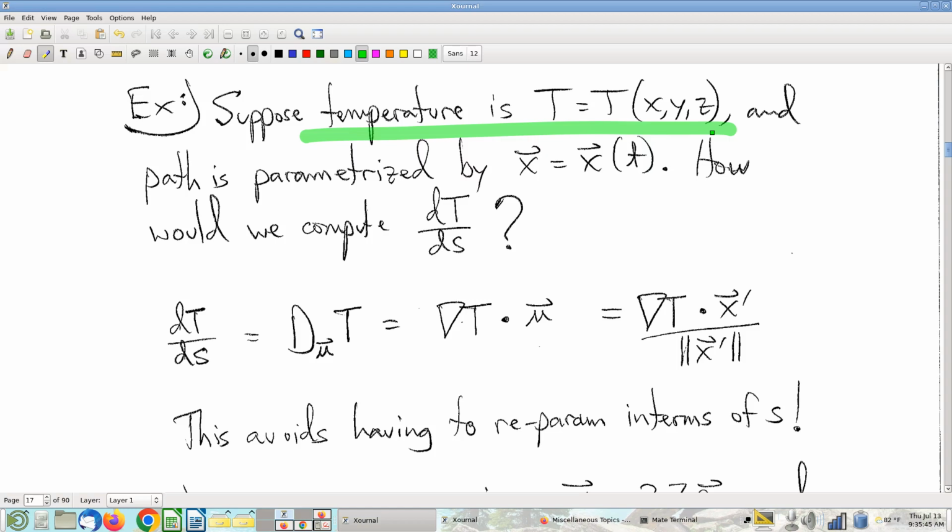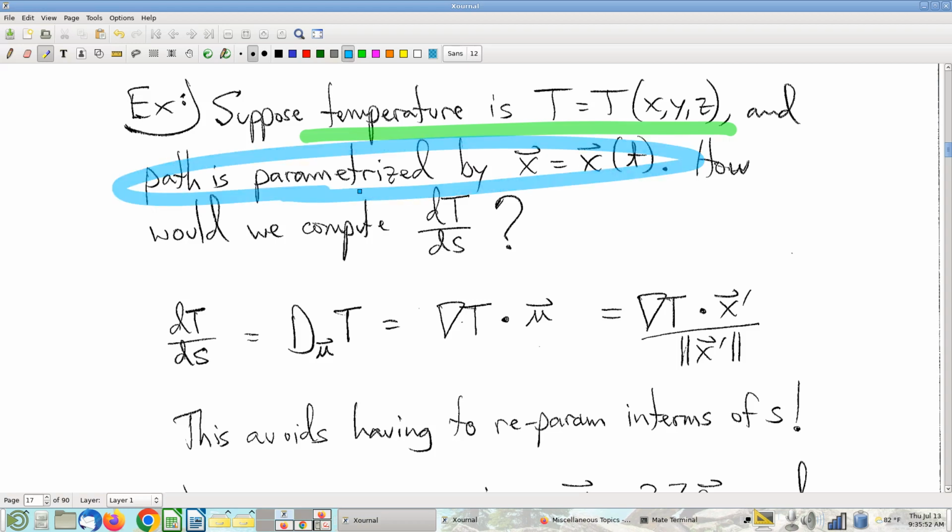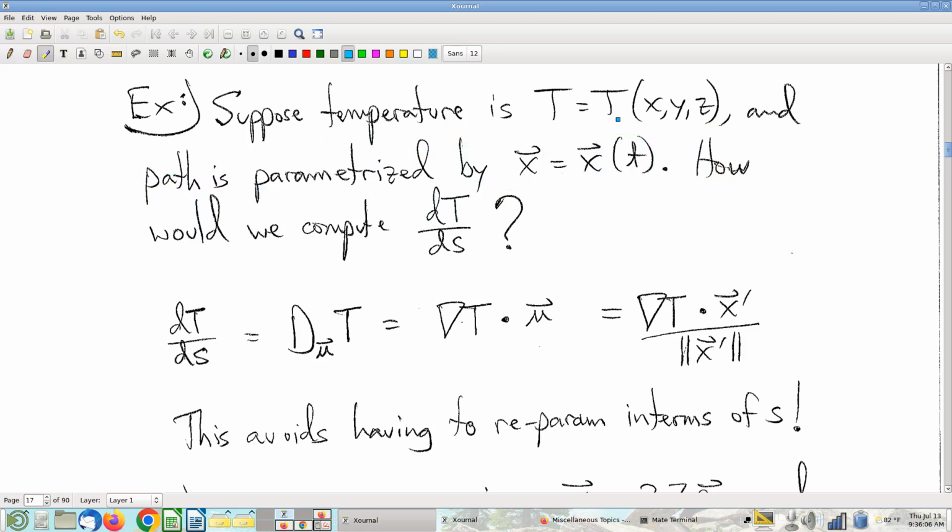So suppose you are flying around in this room on some path. You're moving around in some way. As you move around, the temperature is going to be changing because you're moving through a non-constant temperature function domain, basically. So in that scenario, a very reasonable question: how much is the temperature changing as you follow that path, how much is the temperature changing per unit distance?